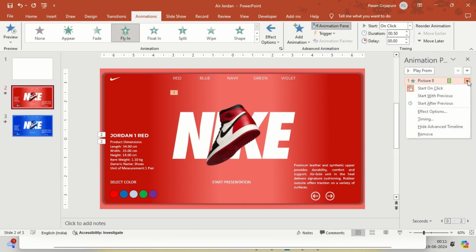Select the animation pane and select Start with previous option for all your animation effects.